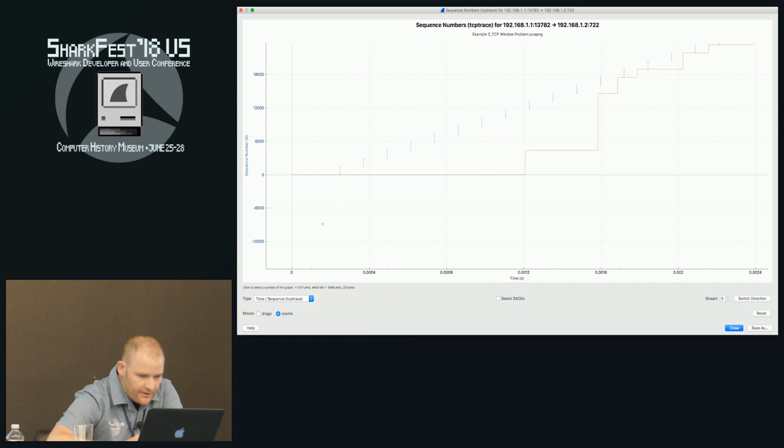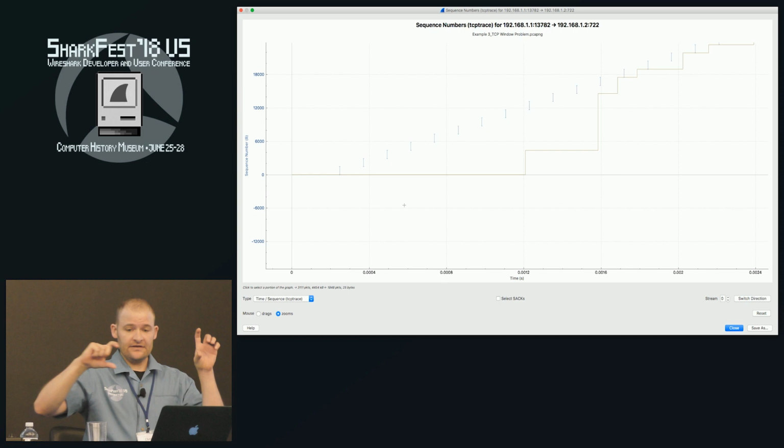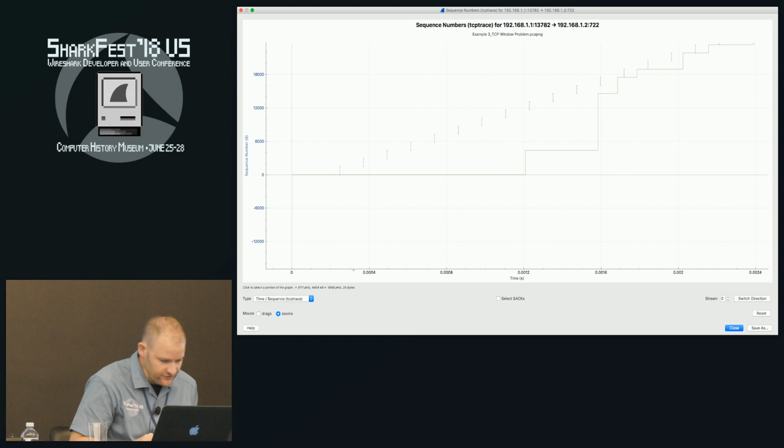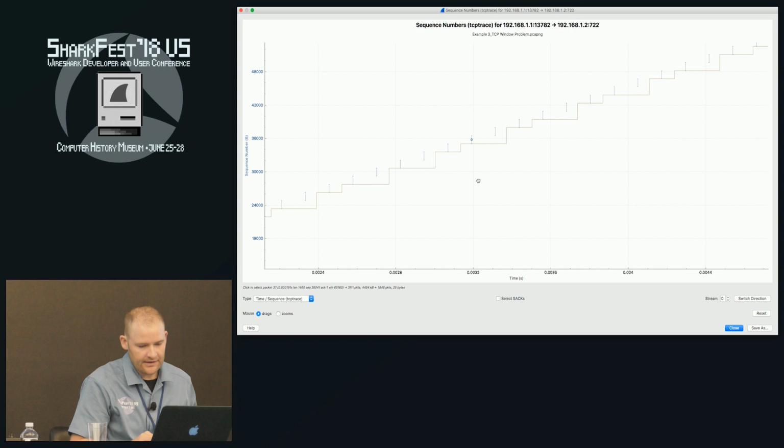All right, so that brown line you see on the bottom, that represents what the receiver has actually ACKed. As I see these packets go up, what I want to see is that brown line come up and meet those packets. It just means, yep, that's been ACKed. And as you notice, if I go up and to the right, you see ACKs are coming in. Usually you see two more packets, ACK. Couple packets coming in, ACK. All right, the ACKs are keeping up just fine.